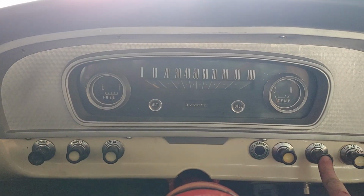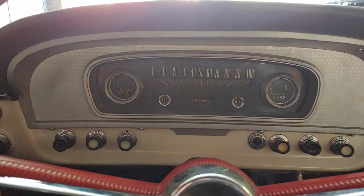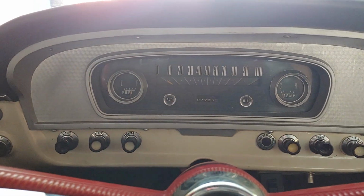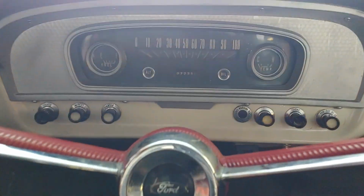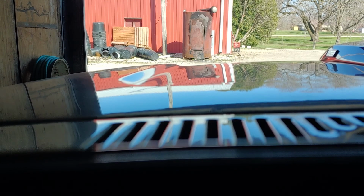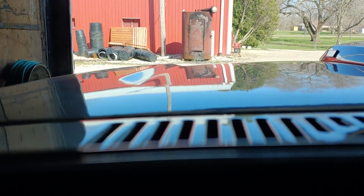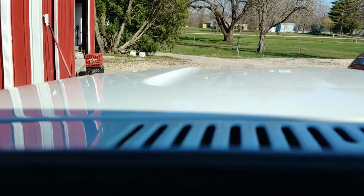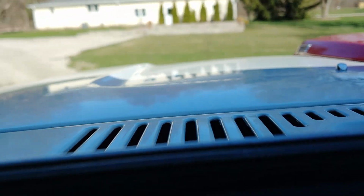And we'll slowly push the choke in, kind of hold the RPMs up a little bit. Like I said, we're gonna take it down the road here. We'll see if this thing will take off or if it's still too cold. It's a little cold, but it's all right. So we're gonna take a cruise down the road.